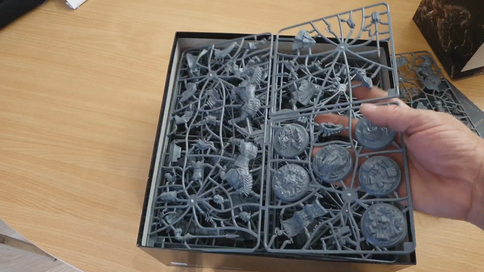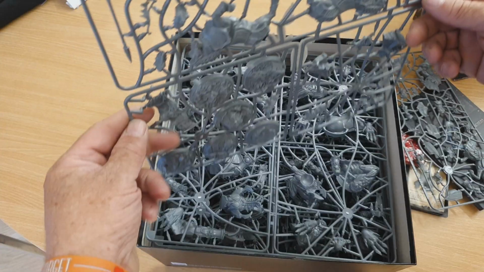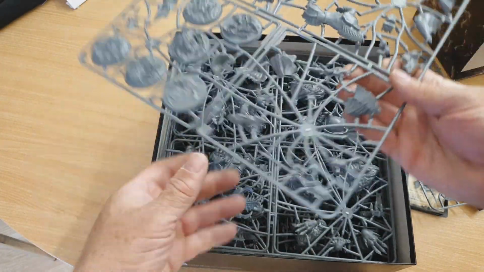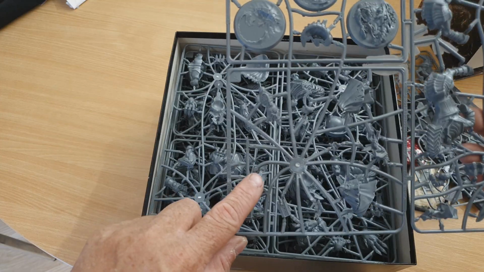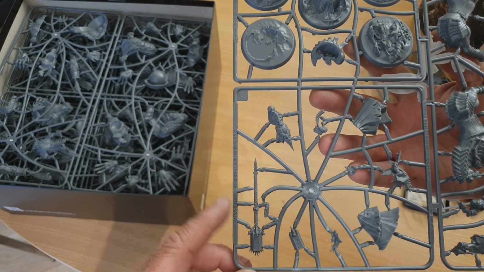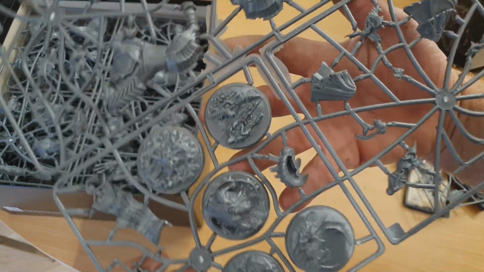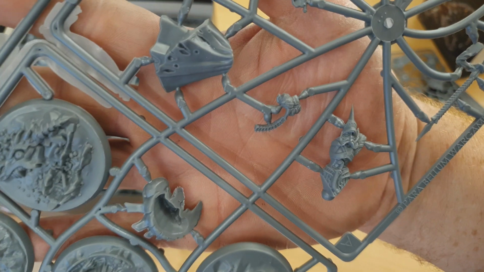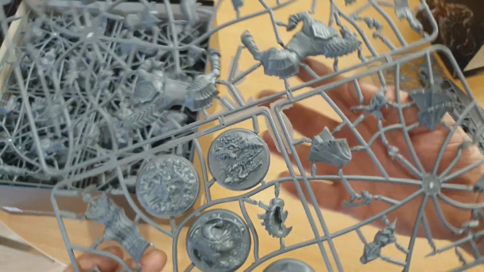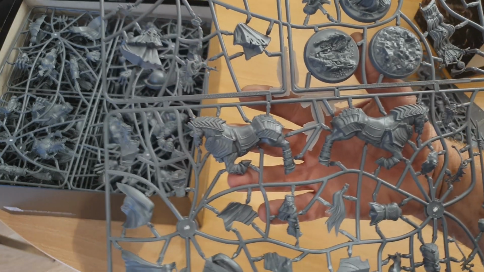Then we have our command asset shield sprue, which has our objective markers, and we have our two characters. I'll just get it the right way around. Okay, so this sprue here is, hold on a second, let's move that out of the way so we can see properly. That sprue is the Ferromancer, which is the commander for the Spire, and looks really, really bizarre. You see his head there. Very chaos, although they are actually elves. And the other sprue, the big sprue, which is this one, that's your Night Lord. As you can tell, he's got a lot of detailing on his horse.